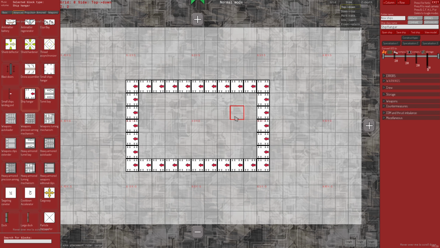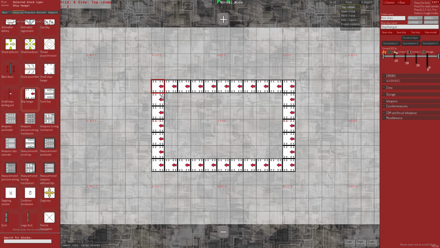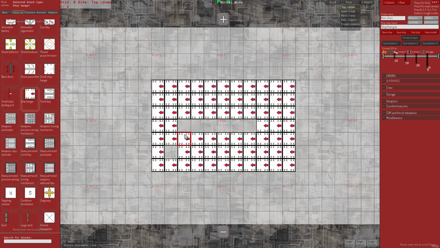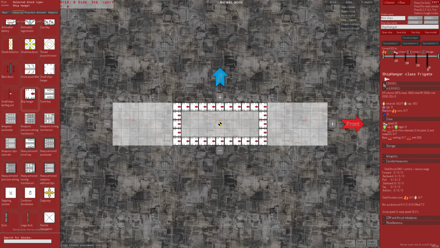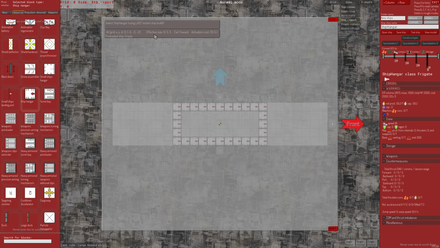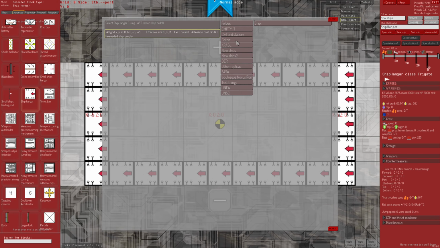Some ship specializations can increase that size limit. A ship can be preloaded into the Shiphangar from the Shiphangar selector, similar to the drone selector.